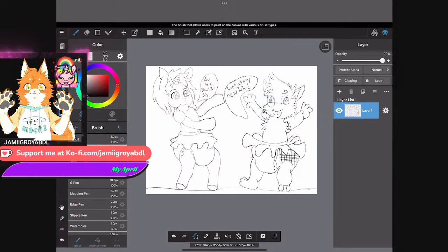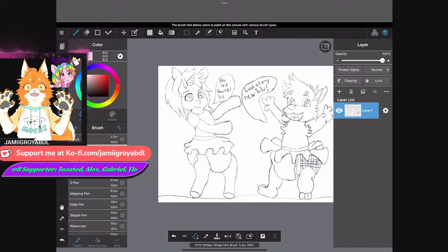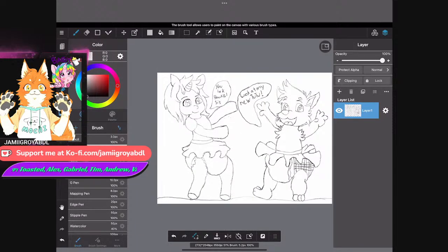Okay. Why am I so big compared to my sis? Oh my god. Why am I looking so big compared to her? I'm gonna need to reduce my size. Great.